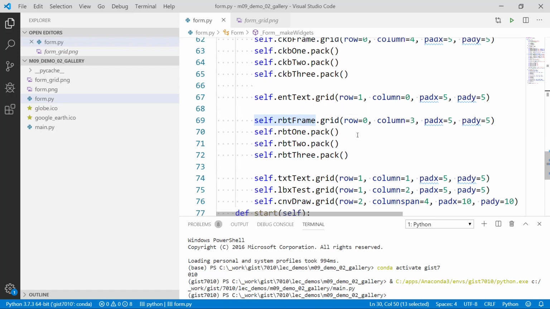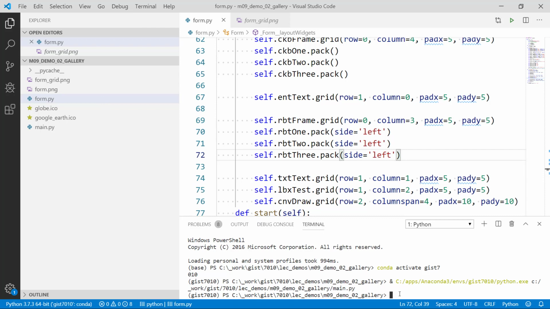Do we dare try this right now? Well, we could give it a shot. So if I said side is equal to left, we might be able to get those radio buttons to line up a little bit better. No guarantees in that.